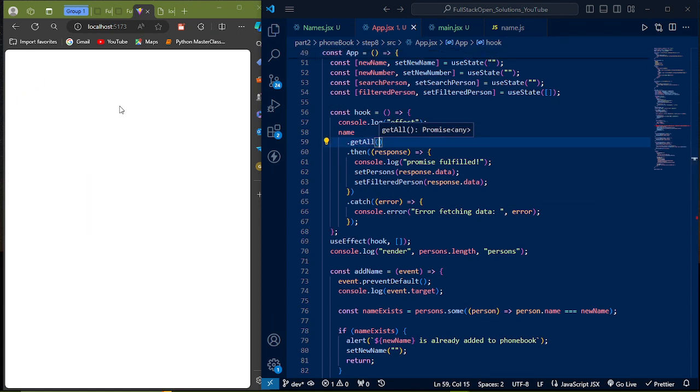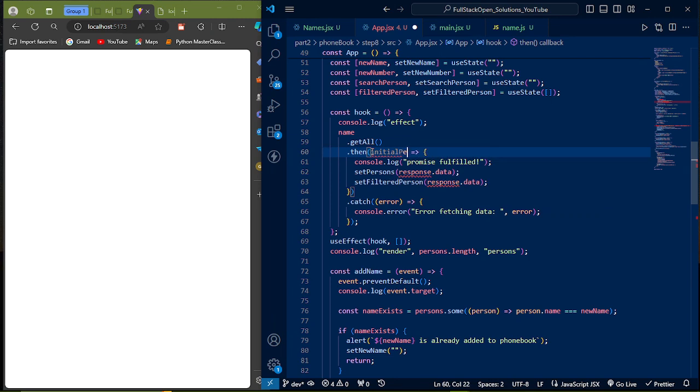So let's be very sure that our app does not break. So it is looking like it is breaking already. Okay, so the next thing we want to do is we are going to change this response to something else. Let's call it initial person. Now, if you observe, I am just trying to follow almost what is being done in the material, right?